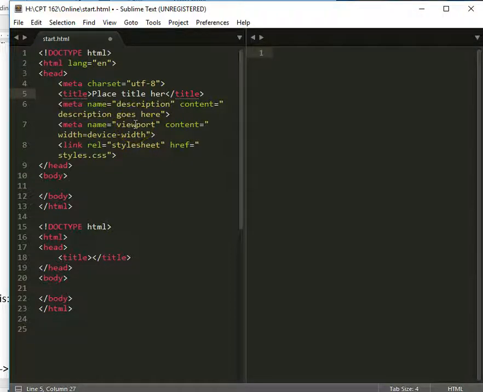Then we had a description, and then there's another new one right here, and this viewport is what we're going to be using whenever we create responsive websites. What we don't want is for a person to open our website on their phone and have it shrink down to the size of the phone, so they have to use the pinching method to see what's inside the website. Instead, we said, hey, this is a responsive website, so you don't have to shrink it down. Just leave it the way it is, and the web page itself will reconfigure itself to the size of the phone. We do that by using viewport and telling it to make the width just the width of the device, rather than shrinking it down so it all fits inside that viewport.